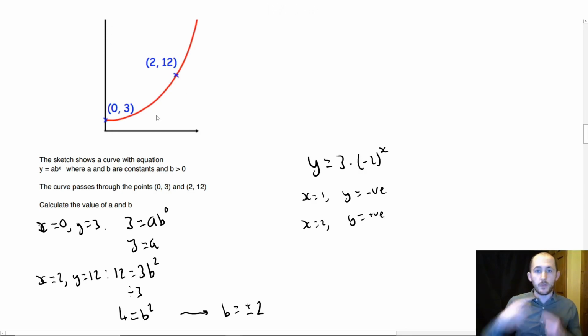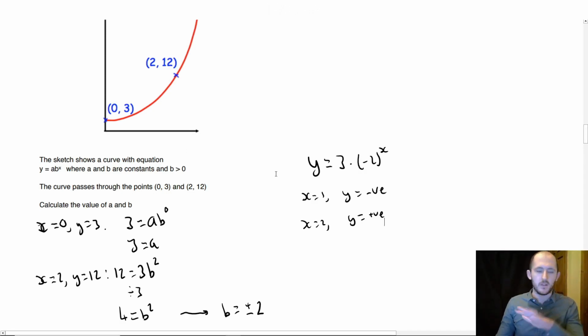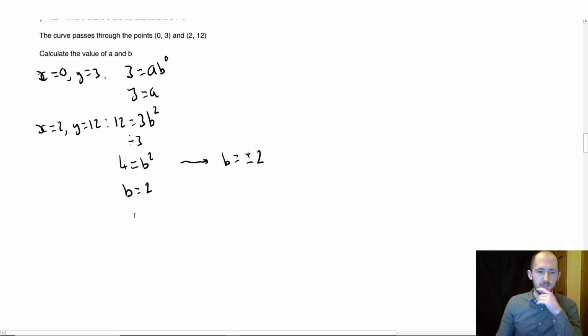And the thing is, the parts of the graph wouldn't even be connected. So it looked kind of like the tan graph, where you have those bits that are disconnected from each other. It won't look exactly like the tan graph, but it has that kind of characteristic. So that's how I know to always take it to be positive. You don't need to know that, to be honest, but I thought it might be somewhat interesting for you to think about.